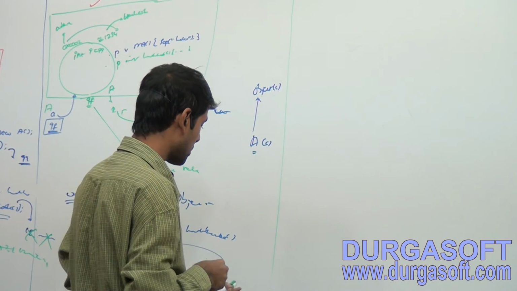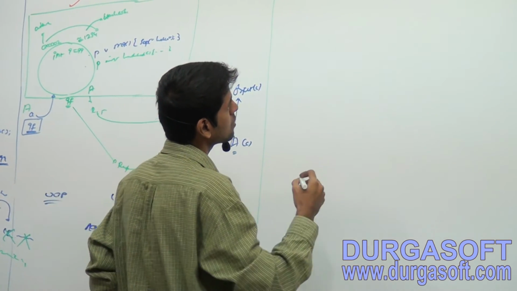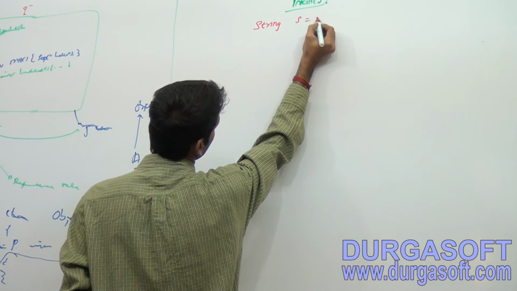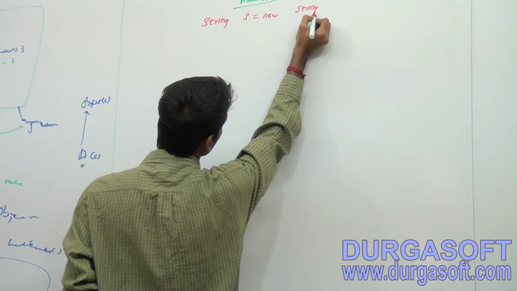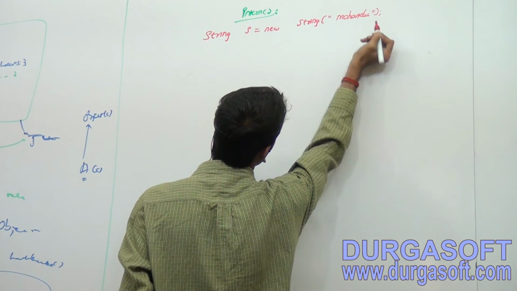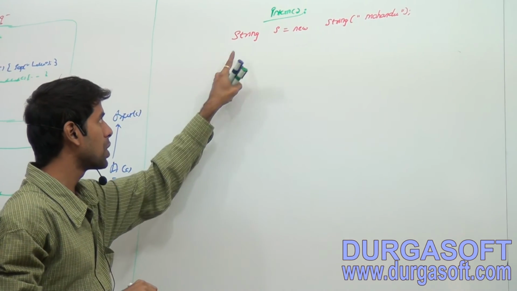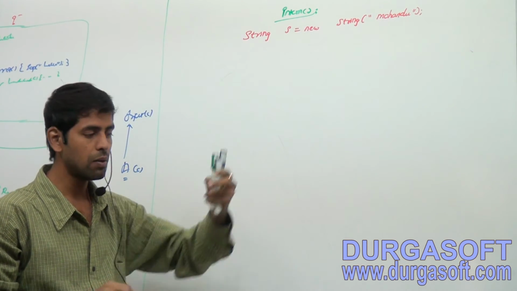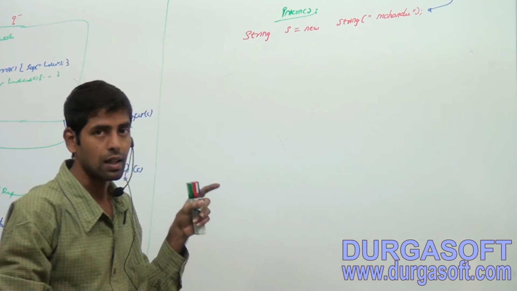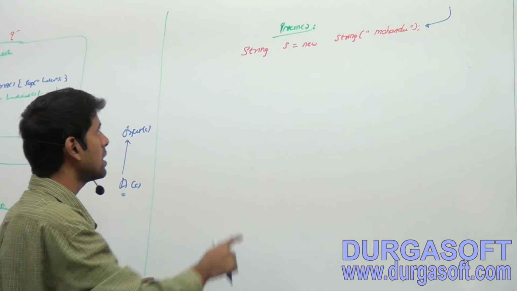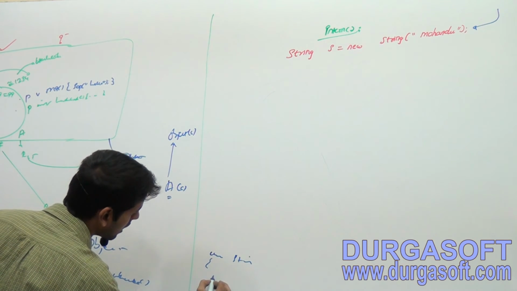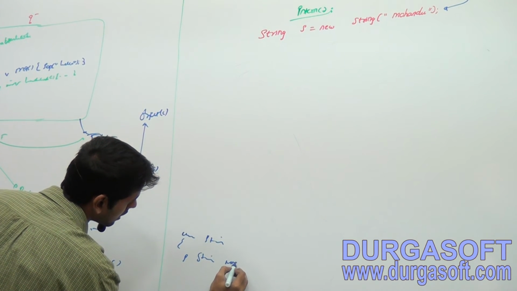Now, what does this intern mean? Observe, it is so simple, friends. Now, String s equals new String, getting a new String of Mohandu. Now, what happens because of this instruction? Whenever the JVM encounters this particular statement, what will be done by our JVM? Simple thing. This intern method, observe here, is available within the class String, guys. Within the class, public, return type is String. What is this? The intern method.